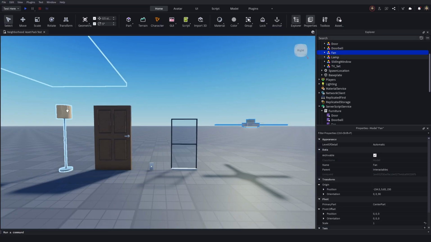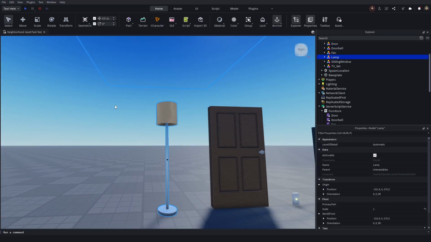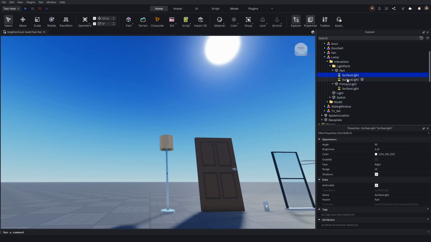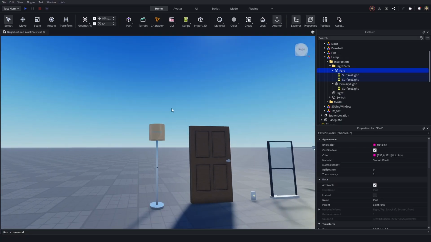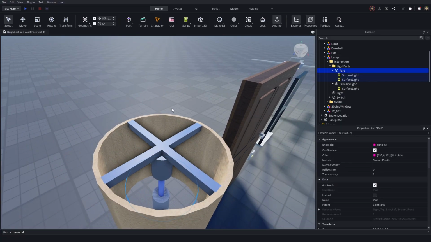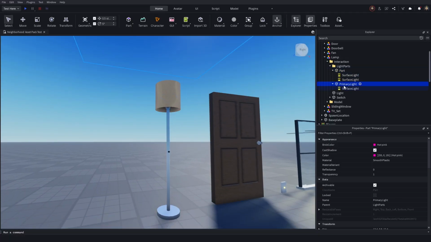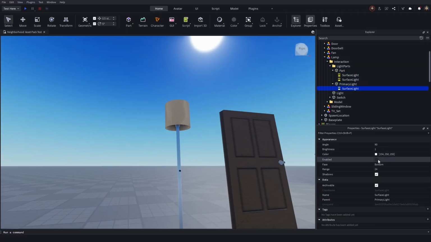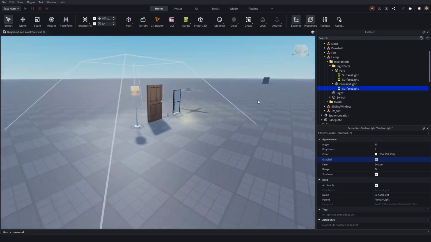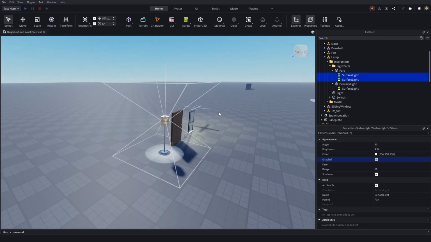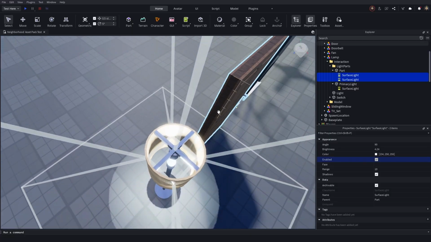So, let's start with the lamp. What do we need to do with the lamp? I've got this cool box up here. The reason for this box is basically where the light's going to come from. In interaction, I've got some surface lights for our part, which is this little bulb right in here. There's an invisible cylinder that's going to be where the light's coming from, top and bottom. And then up here, I've got this big surface light that's going to serve as the actual light. So these two are attached to the center, you see right in here.